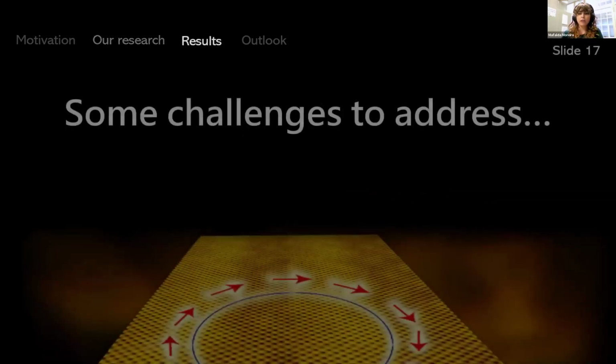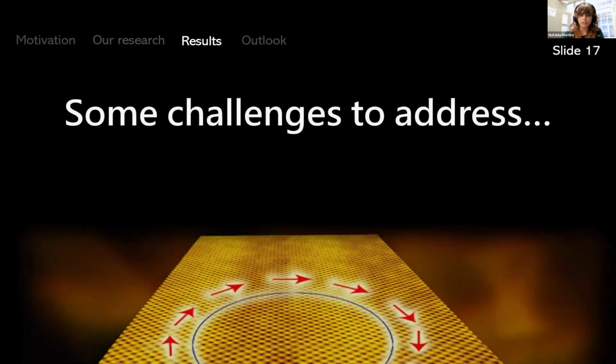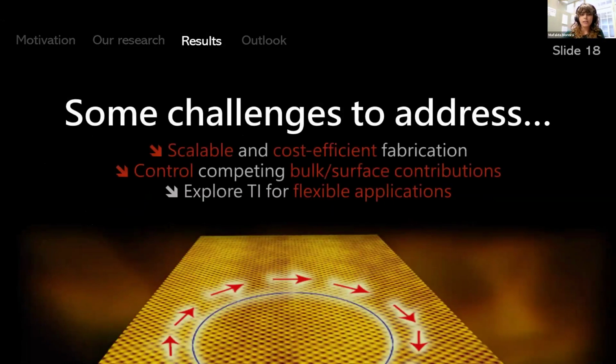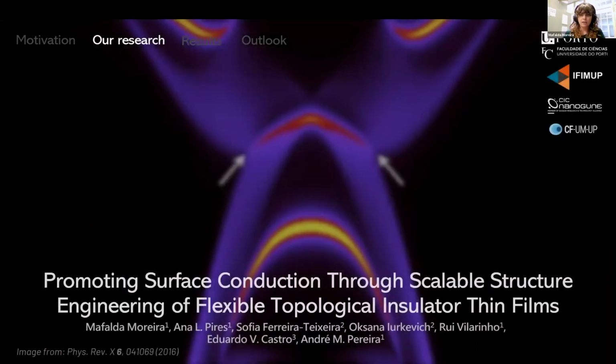However, even though they are highly applicable, there's still a lot of challenges to address in this research, namely having to do with finding scalable and cost-efficient fabrication methods that do not compromise on controlling competing bulk and surface contributions, because even though they are theoretically insulating, in practice, the bulk does contribute a lot to conduction and hinder the surface state contributions. And also exploring TIs for flexible applications is something that has not been accomplished yet. And that was precisely the goal of our research, to attack each of these challenges.